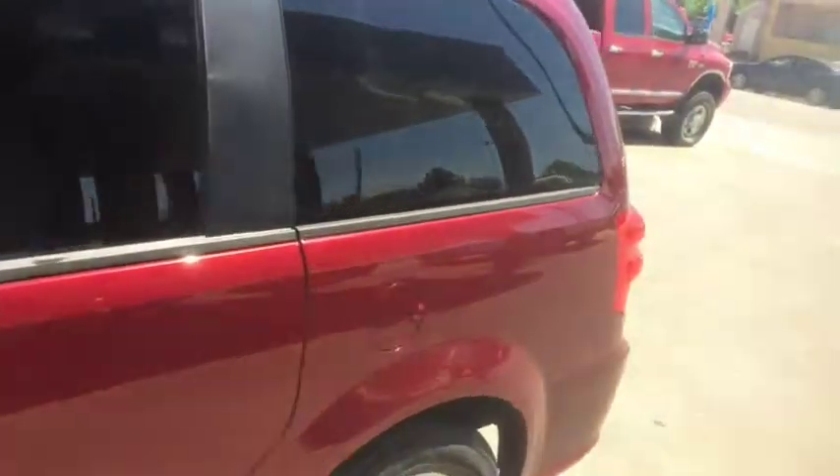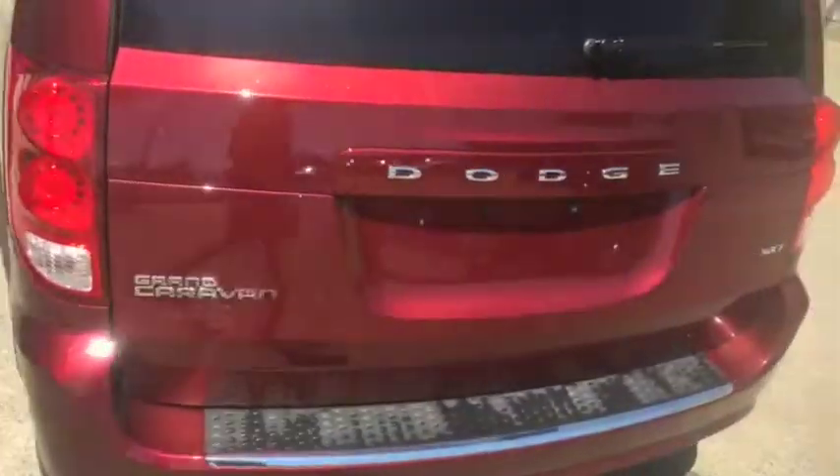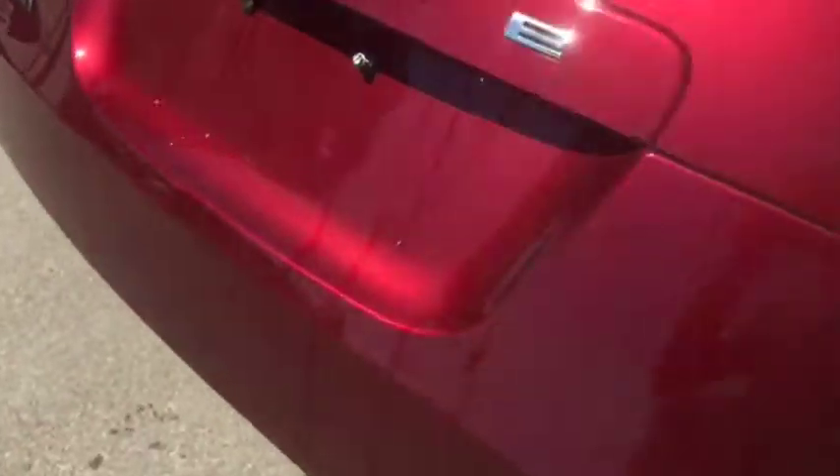The exterior color looks very good. Moving to the back, the third row seats fold down for even more storage if needed. You have your jack right in here just in case. It has a pretty dark gray cloth interior that looks pretty good. You also have rear climate control in the back as well as a DVD player.